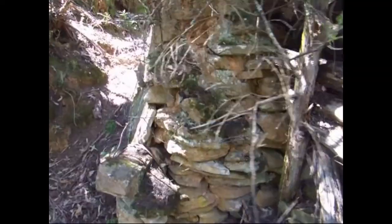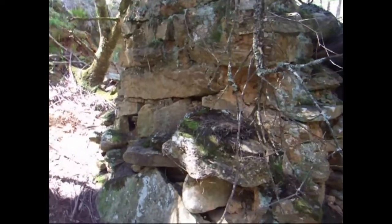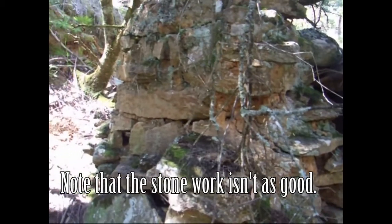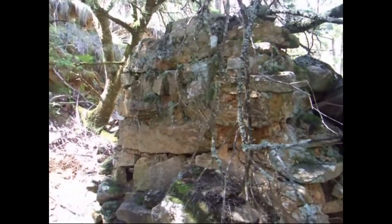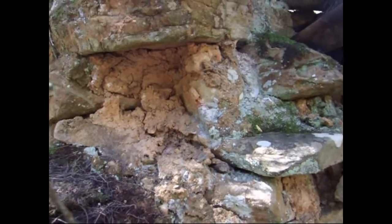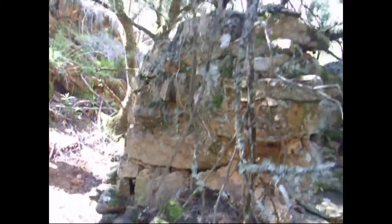Oh, this is such a shame. This really should have been preserved. So we're around the back now of the chimney, and look, like I said, it must be reasonable quality because it's lasted this long. This building's 150 years old plus, and has lasted without maintenance. But it's just fieldstone with clay, probably mixed with river sand so the clay wouldn't crack, to hold the stones together.